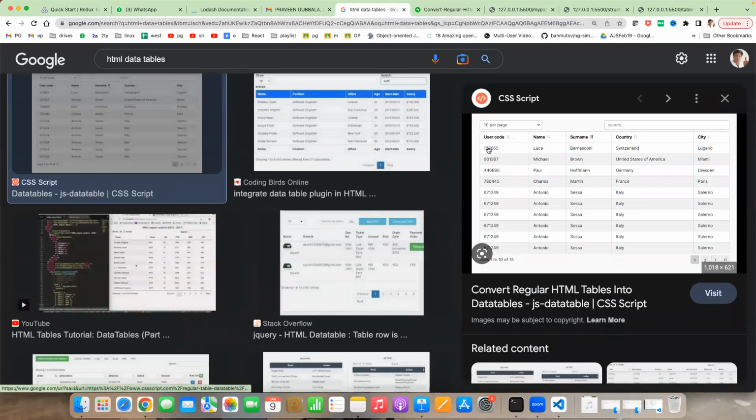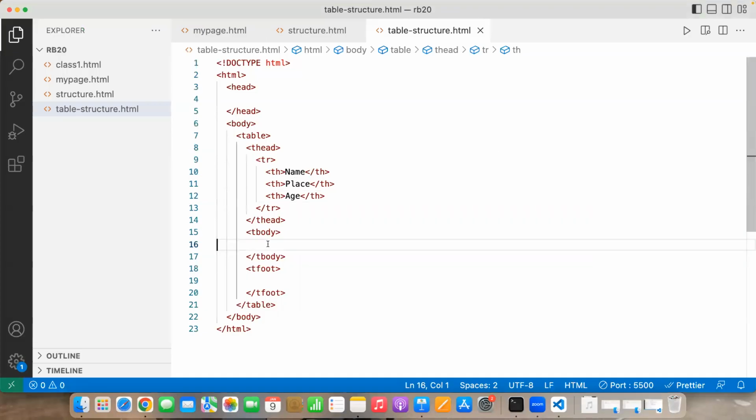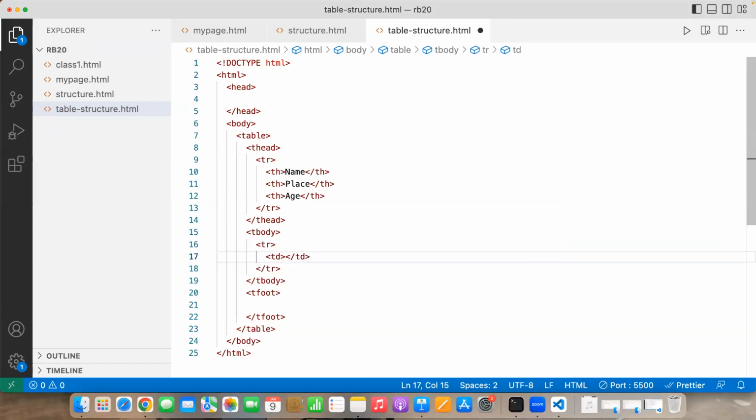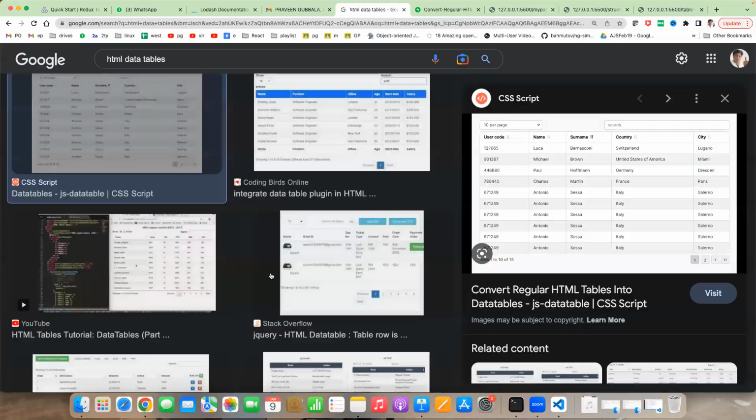So if you want this kind of content, అంటే ఇక్కడ ఈ బాడీ అంటాం కదా దీన్ని, ఈ బాడీలో రావాల్సిందంతా కూడా you have to put it in the tbody. So again in the tbody we have to create the rows, and in each row we have to create the columns. I'll just put it like this so that you will get the output.